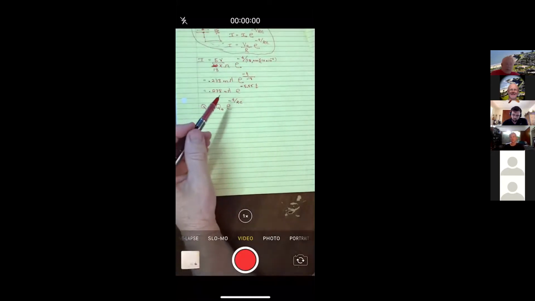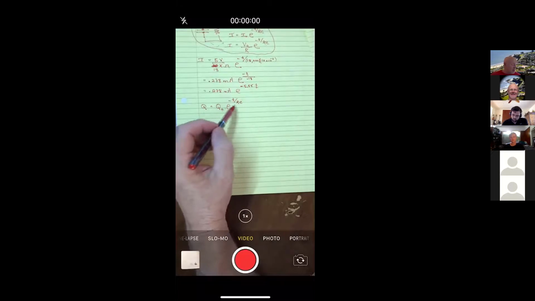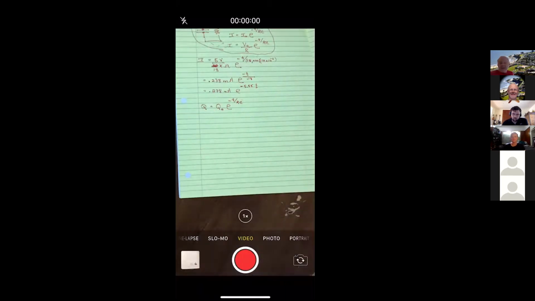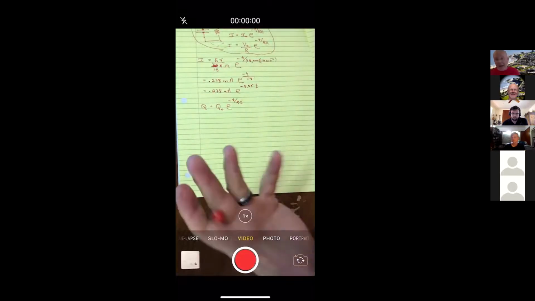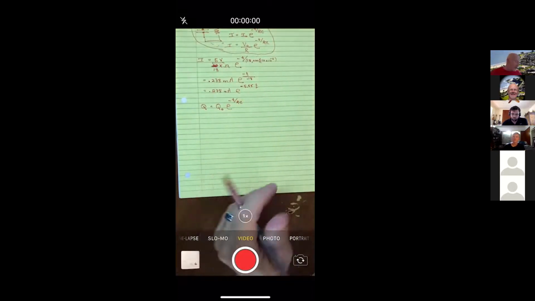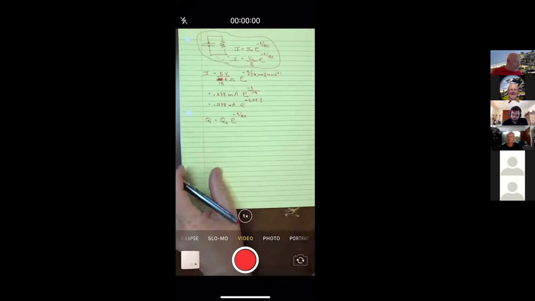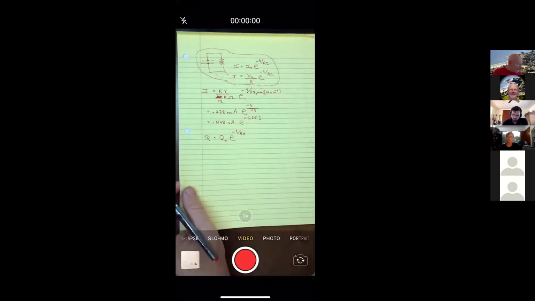And you know from your calculus classes that exponentials, when you take their derivative, e to the something just still remains as e to the something. So anytime you have a solution of e to the something, and then you have a bunch of different things, like in this case current and charge, and they're related by a derivative or an integral, they're going to have the same pattern. So not a surprise we have the same pattern. All right, so sure enough, we have the same pattern.